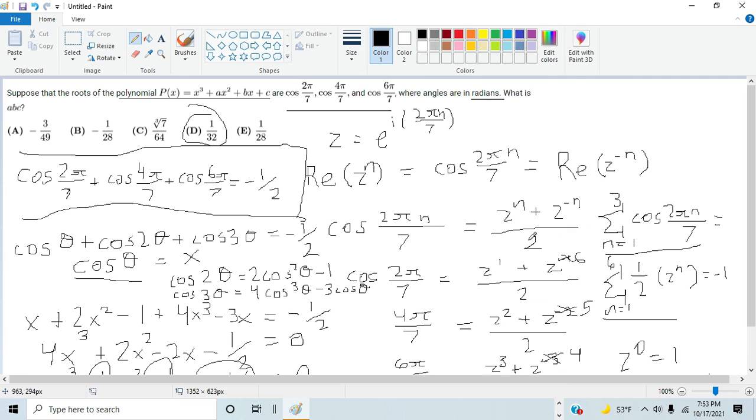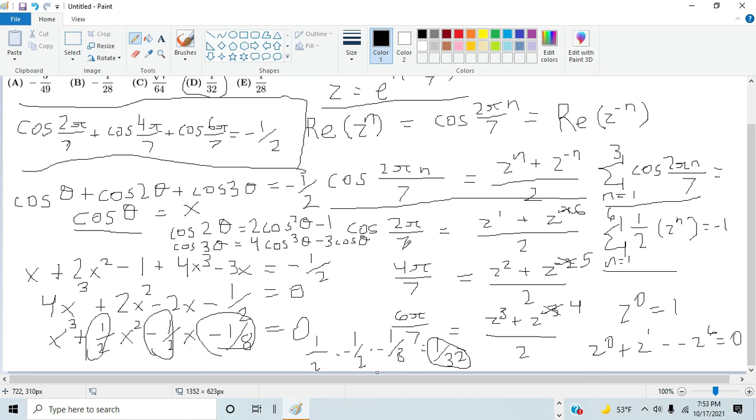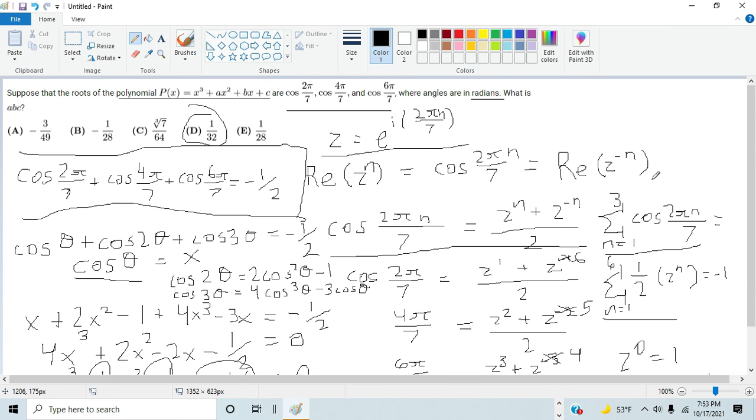You need to know how to find the cosine component of a complex number, like in Euler's form. You need to know how to sum up the different parts of a complex number, how to sum up the different roots of unity. And you just need to know a number of different clever manipulations with both trig and complex numbers. So nothing too crazy, but overall it's quite an interesting problem, and it makes you think and realize what you should learn for the test and what is worth spending some time on.